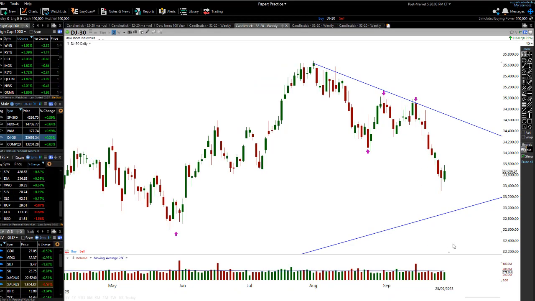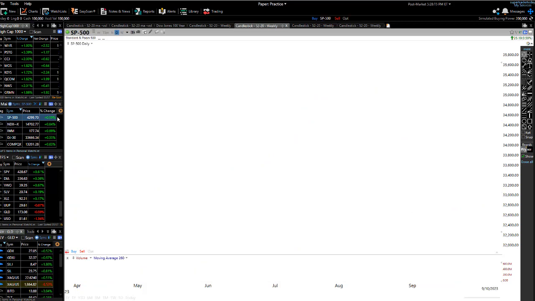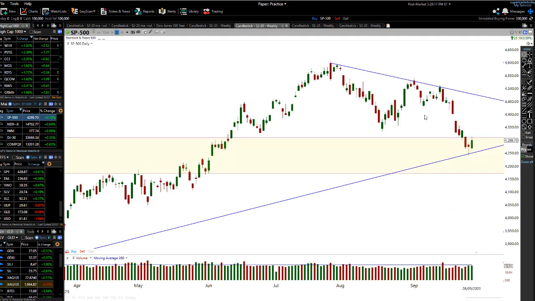So that's what I'm seeing through there when it comes to that. We can see here this big movement down. So again, I wouldn't be too keen to go out there on the Dow Jones. Let's go look at the S&P 500 and see what's the S&P 500.